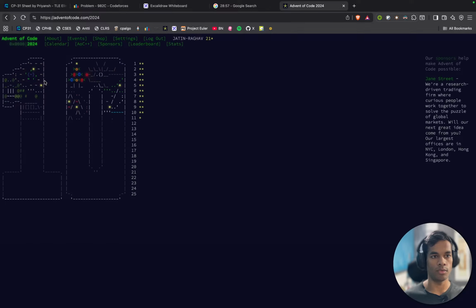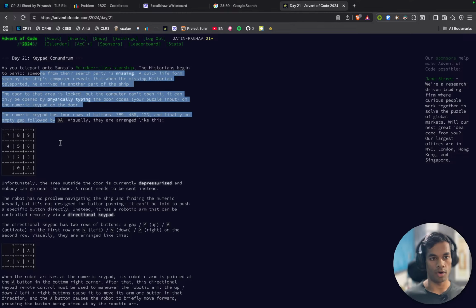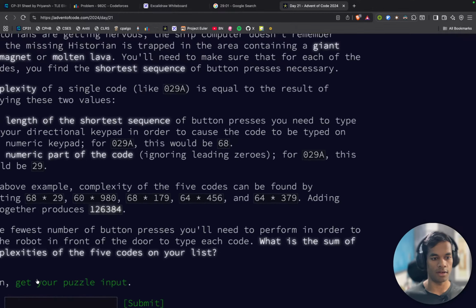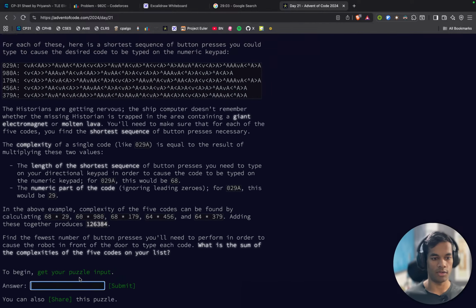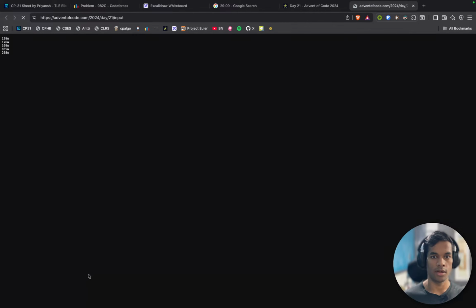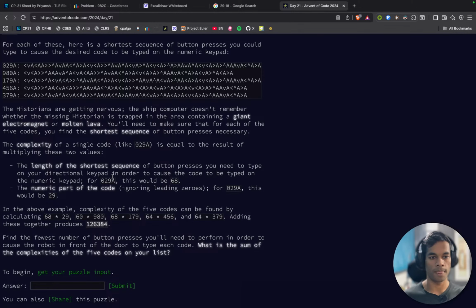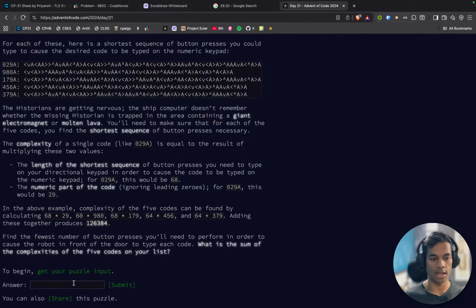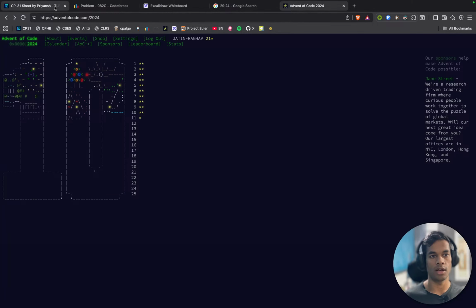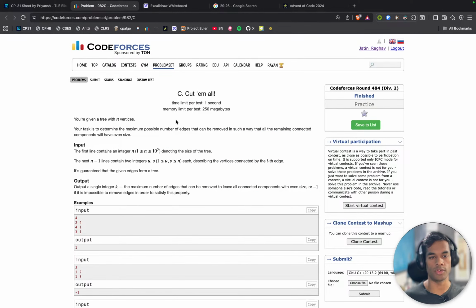All you have to do is figure out the answer for the problem, and there is an input box at the end, and you have to input the answer, not the code, but the answer, numerical or maybe some other thing, whatever the answer is, you have to submit it. And here there is the input on which you have to run your program, figure out what the answer is, and input the answer here. And this thing is more intuitive, I think, compared to Codeforces questions.